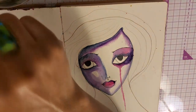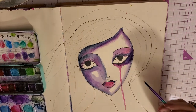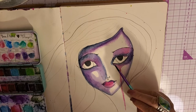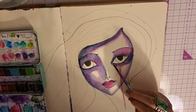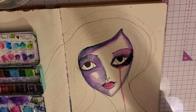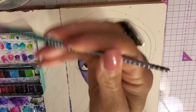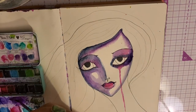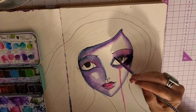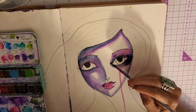All right, let me see something here. I think I want to take this dark blue and just bring that out more like that. We'll take this purple color and just bring this out just a little bit more. There we go.